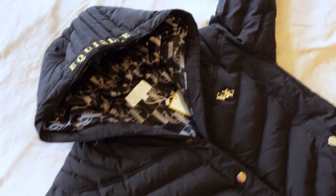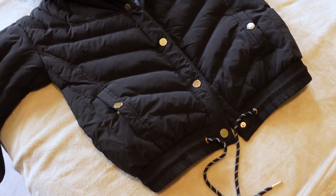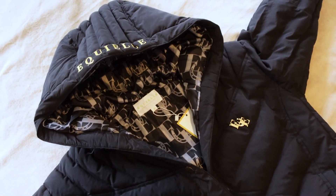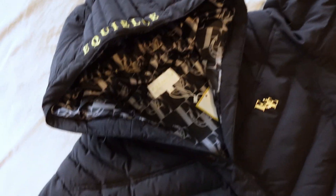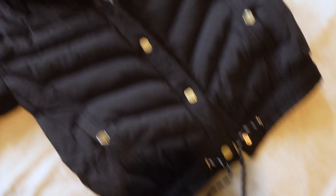Package number one actually arrived earlier on this morning and I've opened it. It is from Equal Equestrian. I actually won this jacket in a giveaway, which is amazing because I never win anything. I know everyone says that but it feels like it. So that's what this is and I will put it on and show you.